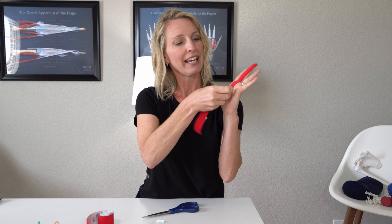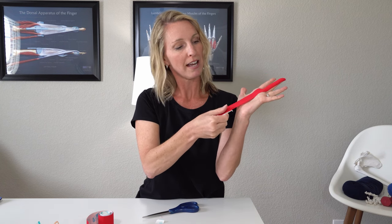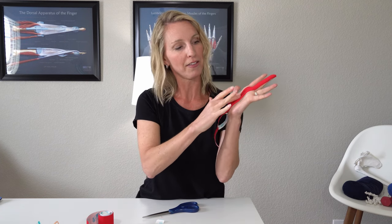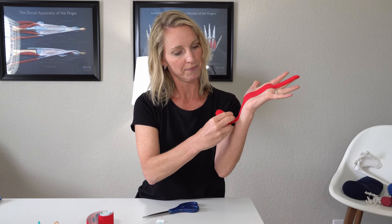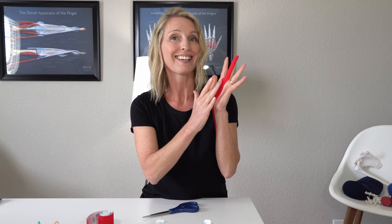Rubbing the tape along the way helps activate the glue. Continue to remove the tape backing a little bit at a time with a light stretch, all along the flexor tendon path. Make sure you go over that pulley area where it feels really tender, then continue all the way down into the forearm — and that's your first piece of tape. Sometimes even just that first piece of tape, you might feel a little bit of lift on the skin in that area that's usually pretty tender.